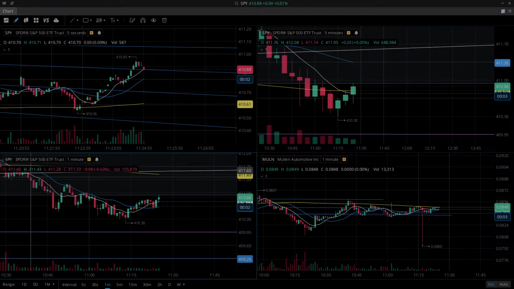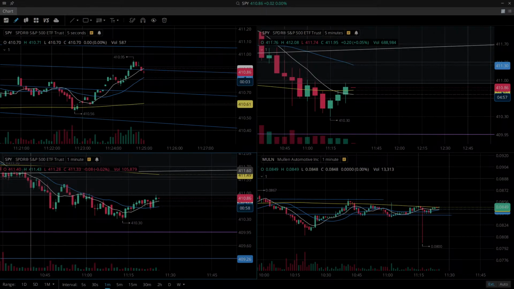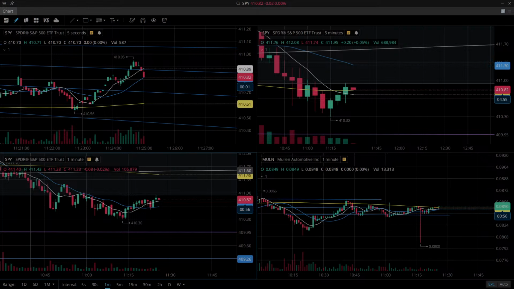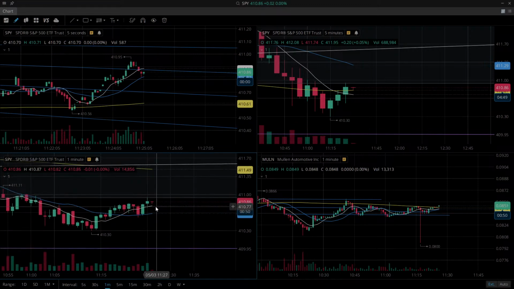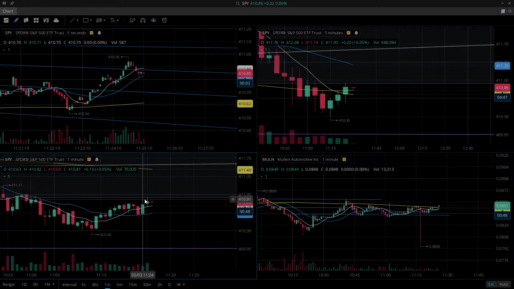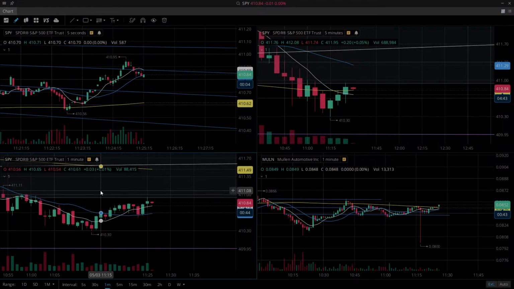Oh, come on, finish it. Oh, come on. Boner. Gonna give us an evening star here, isn't it? It wicked right up to that liquidity zone. There were sellers here. They sold the crap out of that right there. Failed breakout. Watch this become a 3-bar right down to the 20 period.